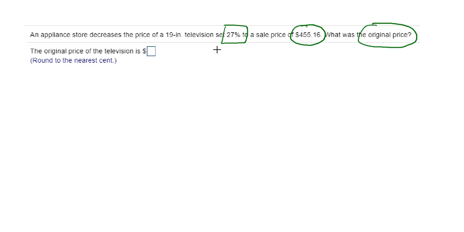And so a very common mistake students will make on a problem like this, without thinking it through, whether the numbers make sense, is they'll take whatever percent they're given times whatever number they're given, and they get an answer based on that, and then they try to make sense of that number to get the answer. For example, they might take 27% of the $455 and then add that to the sale price to get back to the original price. That's not how we're going to get the right answer here. That will not give you the correct original price. So be careful not to just jump into taking the numbers you're given and slapping them together.